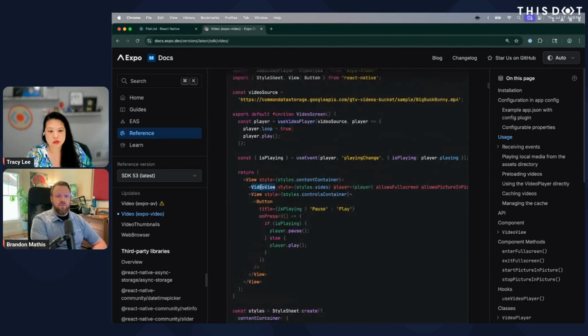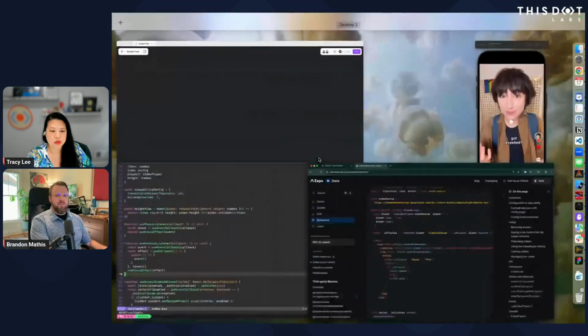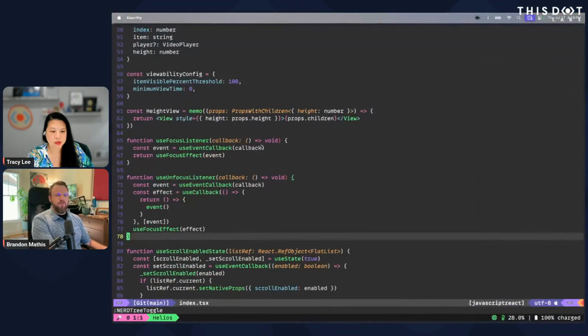You can see the video view initialized here. You pass the player in that you want. That player is initialized up here. So we want to take that instance and, instead of initializing one player, initialize three of them. Let's make a thruple. Yes, all at the same time as video players.